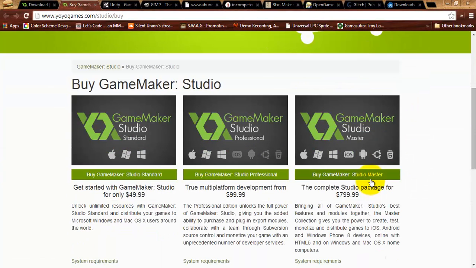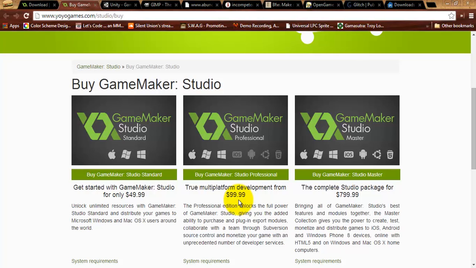Now, that said, I also wouldn't bother buying the professional version for $100. That's overkill. There's nothing in this course that we are going to do that's going to require the $100 version. The main reason you would buy that is for the additional powers it gives you with texture atlasing and for built-in source control, which honestly you can do source control without that built-in thing anyways.